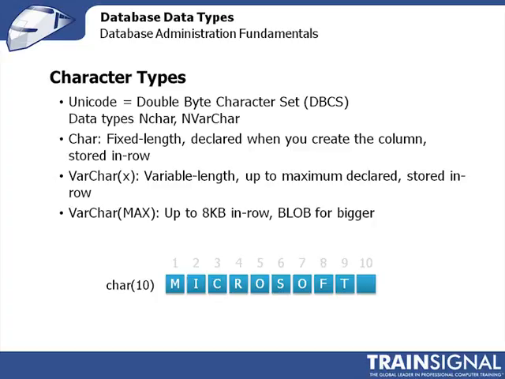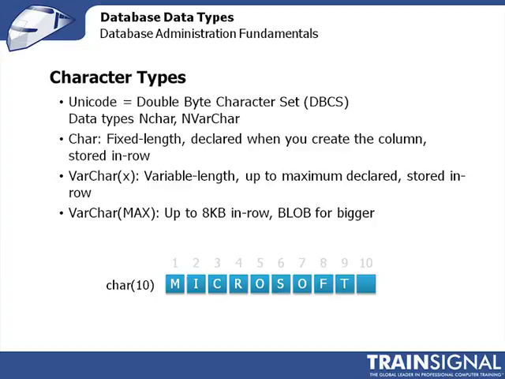If you look at the bottom of this, you'll see that I have a char(10) declaration. So this creates a character field with 10 character positions. Now that is always going to take up 10 characters worth of storage, even if, in this case, I'm storing something that does not actually need all 10 positions. So the word Microsoft is only 9 letters long, but because I declared this as a char(10), I'm going to have that 10th blank space at the end.